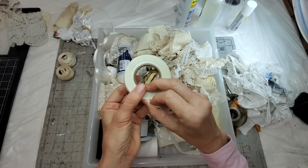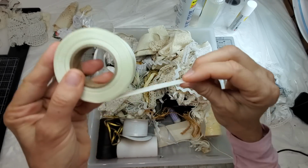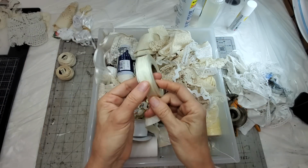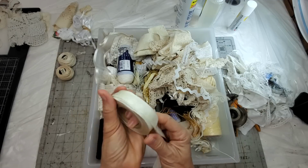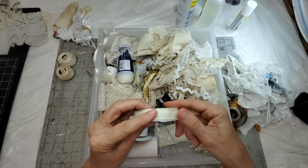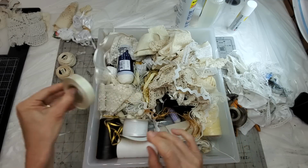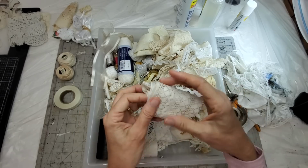Seam binding. I love this stuff. It is so nice and thin for junk journals. And if you get a white or a cream or a beige or something neutral, you can color these with any of your distress inks or watercolor or whatever you have. Just squirt something in there, food color, and you're good to go.